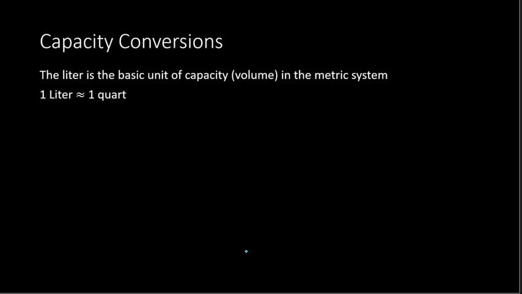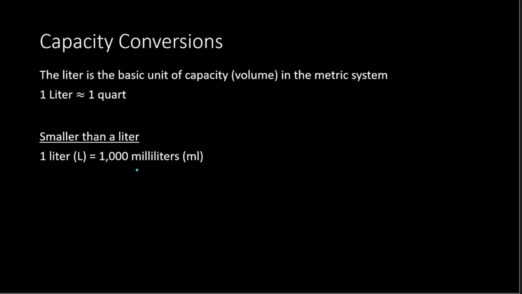Now for converting, we have units that are smaller than a liter, and the main unit that we have is the milliliter. Now there's others, but the milliliter is probably the most common, and 1 liter is equal to 1,000 milliliters. And we see the prefix milli. Okay, milli, that prefix means 1,000. So 1 liter is 1,000 milliliters. Now notice the abbreviation as well for each of those. So we have a capital L for liter, and then the letters ml for milliliter.